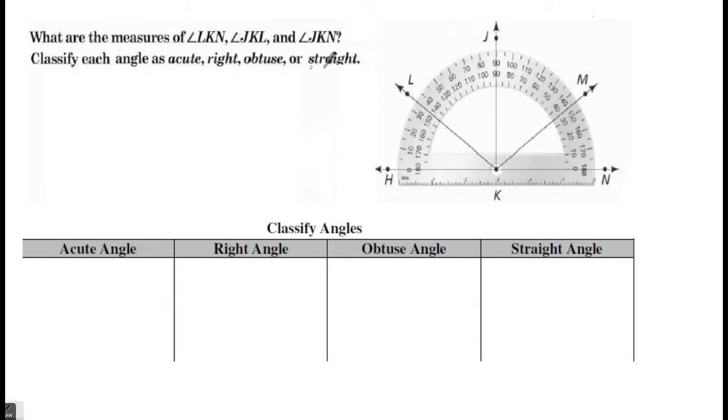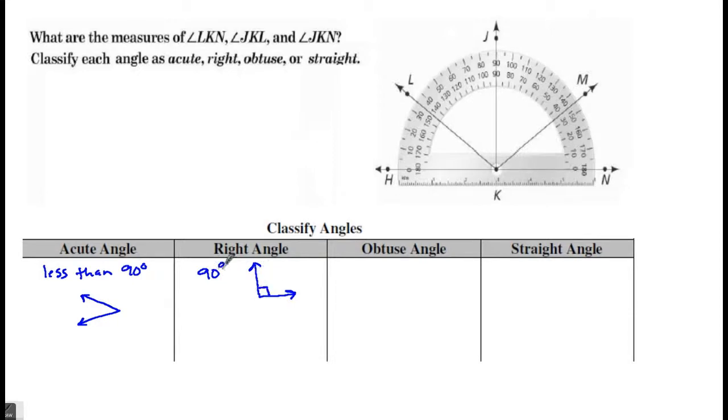Let's go over what's acute. Here at the bottom, we have an acute angle. Acute angles are less than 90 degrees, so it's going to be something small, something smaller than 90 degrees. That's what it might look like. A right angle equals 90 degrees. As we go further down the unit, you're going to see that the symbol for 90 degrees is the little perpendicular square in the corner. That tells me this is a right angle. So you could say 90, or you could use this little square between the two rays.